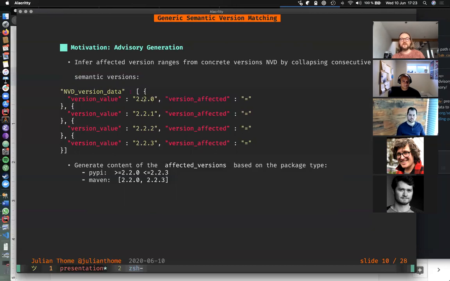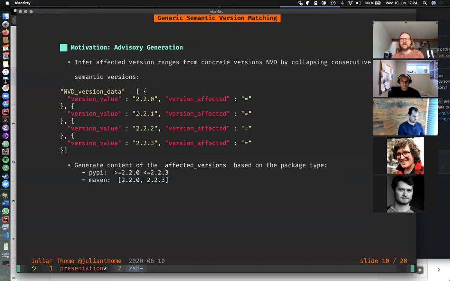This is actually taken from a real example. You have 4 versions, and as you can see, they're consecutive because the patch version is always incremented by 1. And in I would say 99.99% of the cases, this means that this is a version range. So this range spans from 2.2.0 up to 2.2.3.